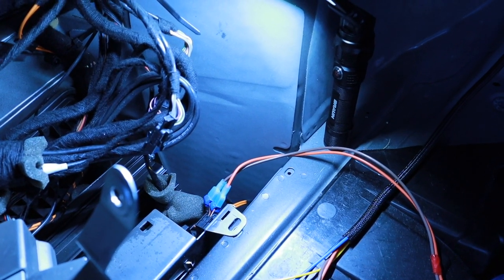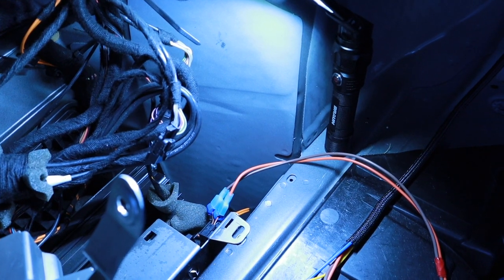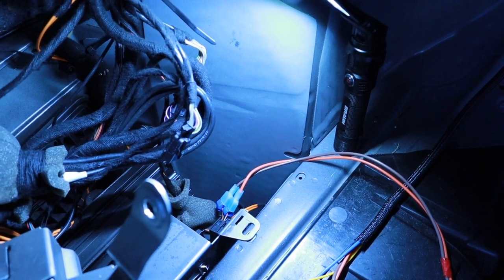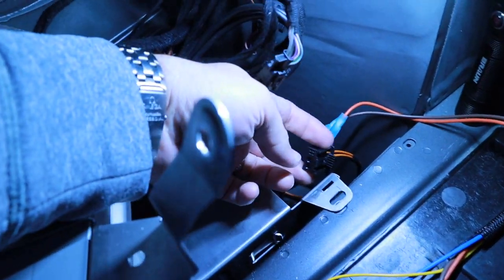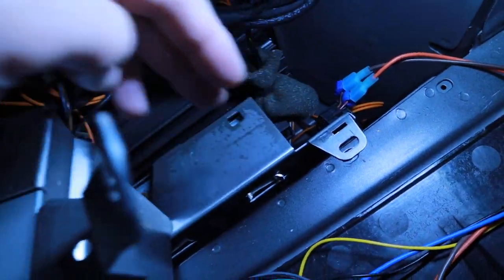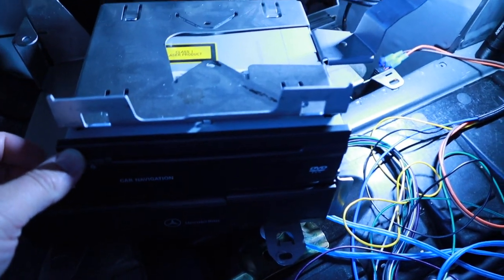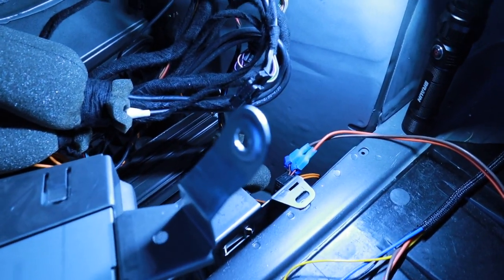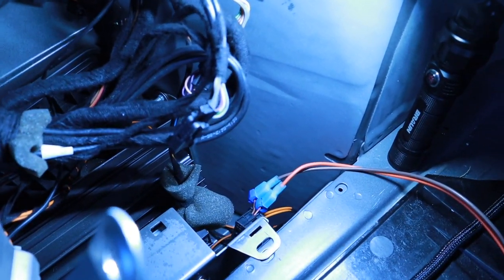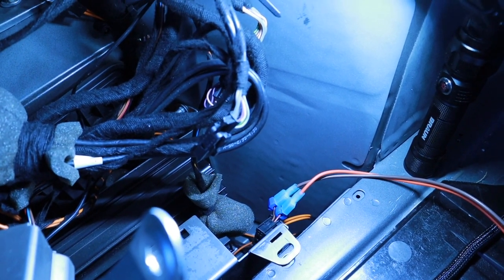The way I had it before was complete chaos, caused me malfunctions on my instrument cluster and check engine lights. It was bad. So this is part of the canvas that plugs into this thing. So I removed the CD changer, DVD thing. I'm actually keeping all this intact. I'm going to put it back to factory. This is actually a gift from my brother's car. So if he doesn't like what I've done, he can literally in 20 minutes put this whole car back to stock.